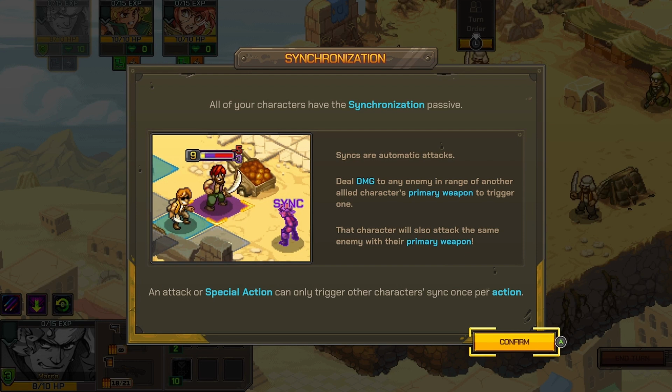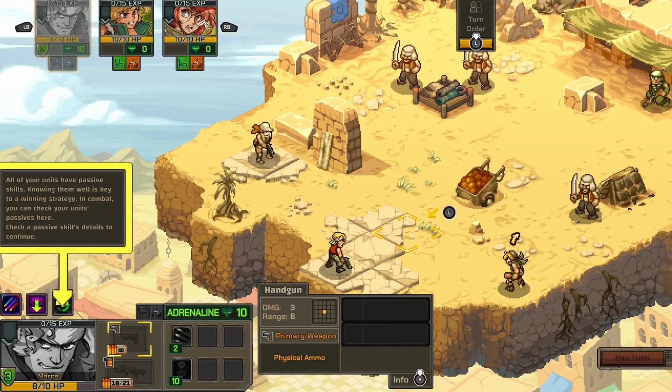Bounce and determination. All of your characters have the synchronization passive. Syncs are automatic attacks. Deal damage to an enemy in range of another allied character's primary weapon. To trigger one, the character will also attack the same enemy with their primary weapon. An attack or special action can only trigger other characters' sync once per action.